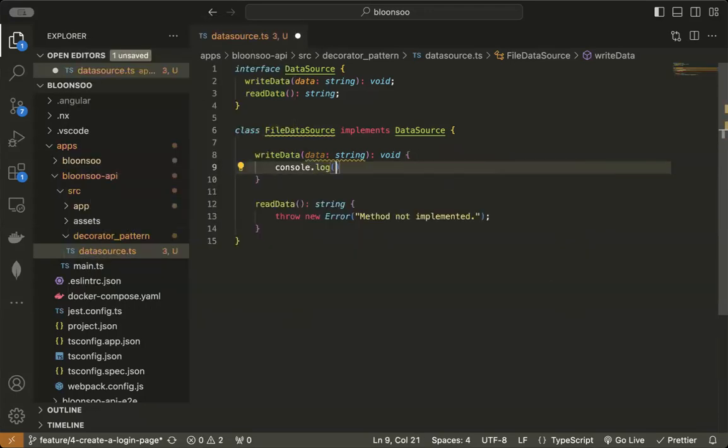Rather than doing the actual file-based writing, I will just console log it to the console, and I will say "writing data to" whatever the file name that we have given, with the string, whatever the string that we are supposed to give, that is going to be data.